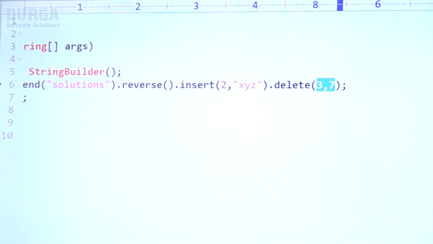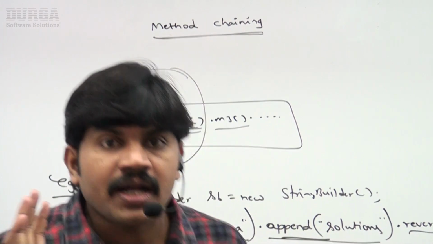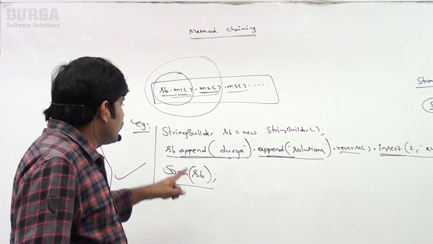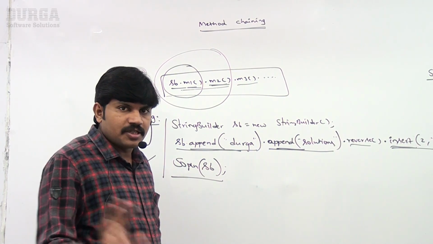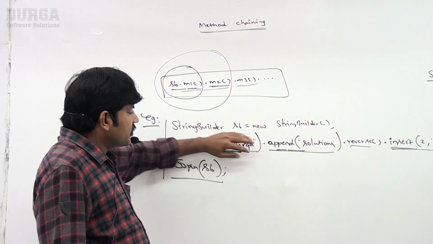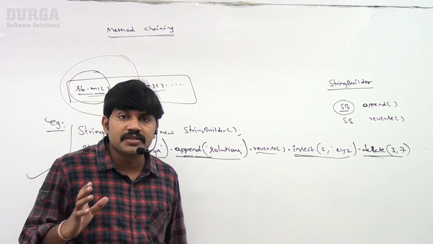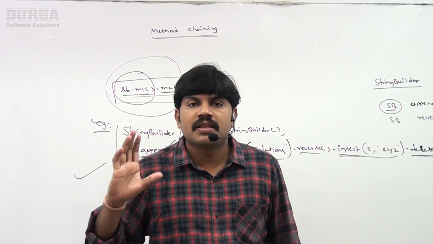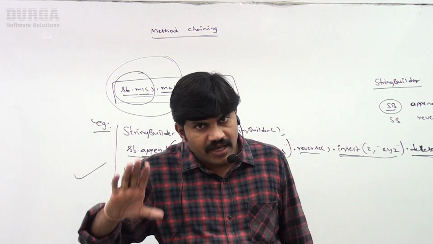Like this you can call any number of methods, no problem at all. This type of concept is called method chaining, which is very common in the case of StringBuffer and StringBuilder. Clear for all of you? So don't fail whenever you see this type of lines. Sir, we never saw this type of code. Oh, it is invalid, compile error, runtime exception? No, sir, it's perfectly valid. First this method, then on the result of this method, then on the result of this method. All these method calls will be executed from left to right. That's why method chaining is possible in the case of StringBuffer and StringBuilder. Even if you see this type of thing, don't worry, it is valid. Clear?